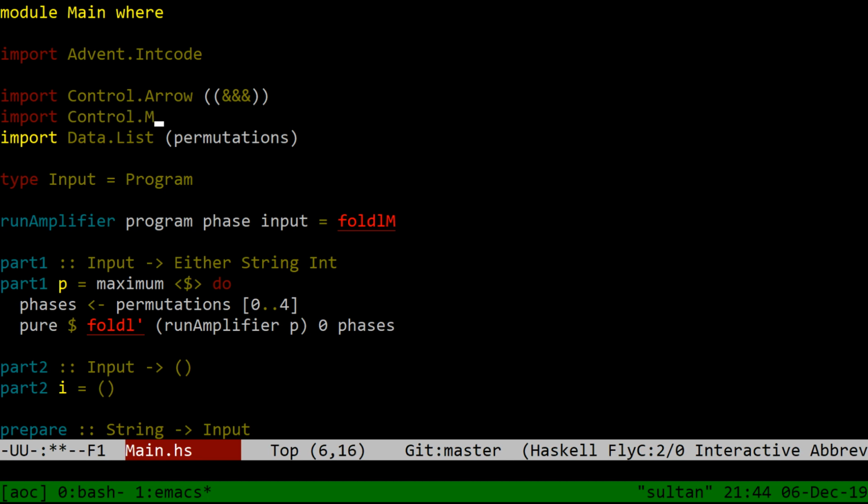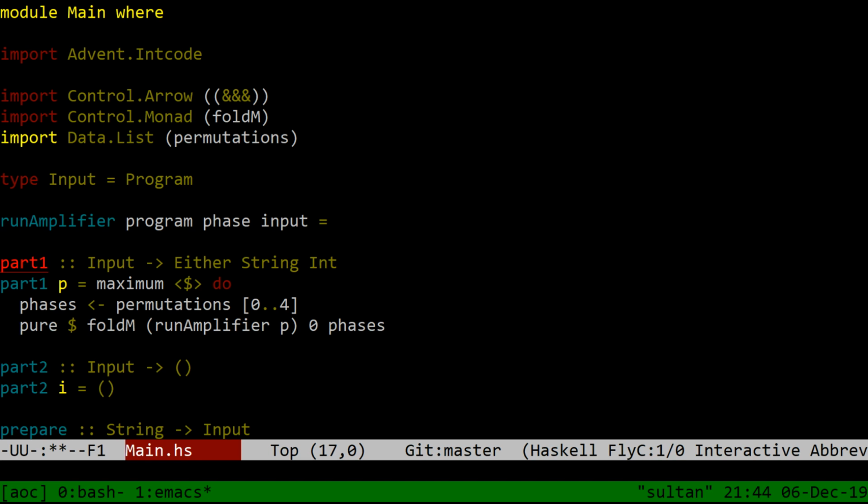Import Control.Monad foldM. Not foldlM. foldM. Run, I guess. Wait. No, the fold's going down here, silly. foldM. Okay, we don't need to do any kind of folding here. Is that right? What's going on?